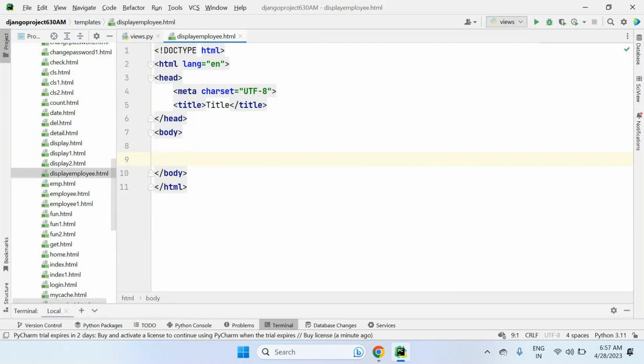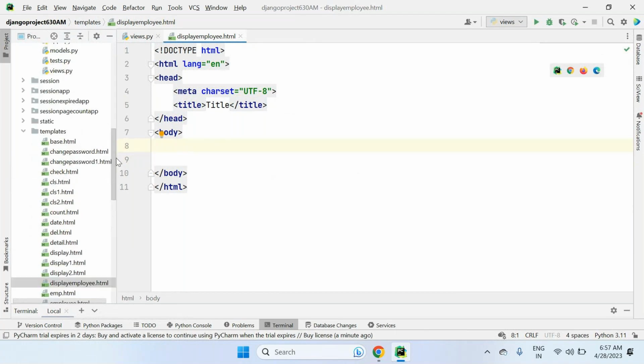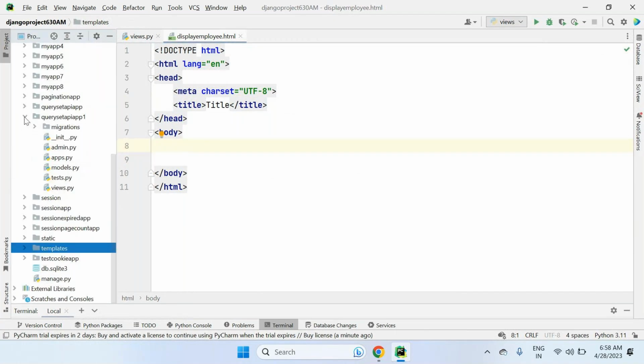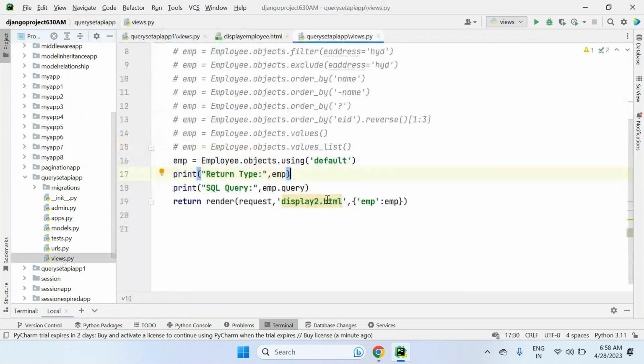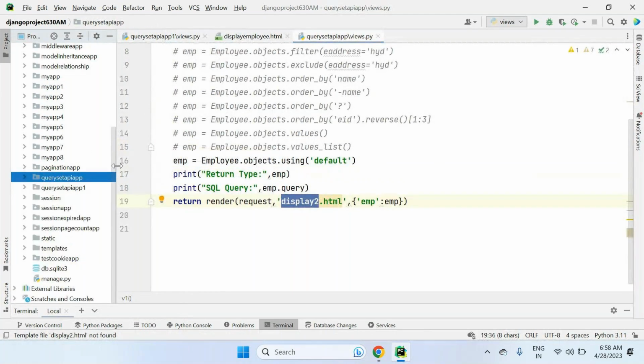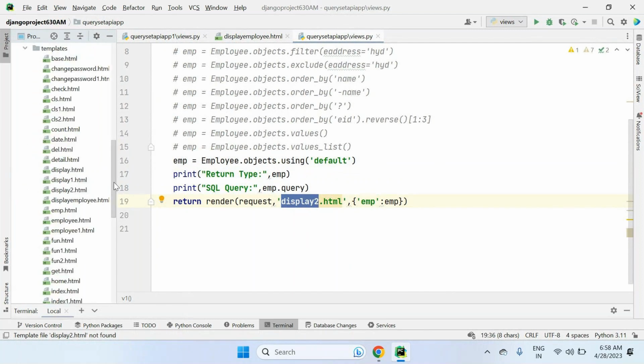These details. Let's try to display employee details, where I have to display. Query set app template is what actually I'll try to show you. So display2.html, I have to go to display2.html page. That code I need to copy here in display employee.html.